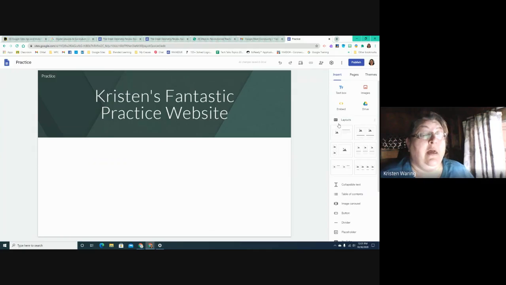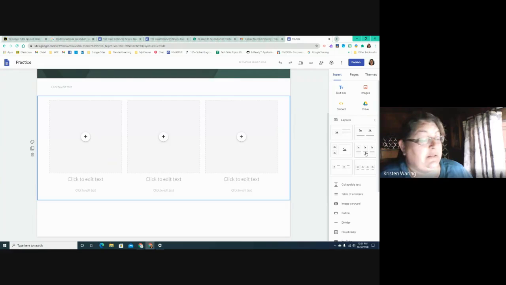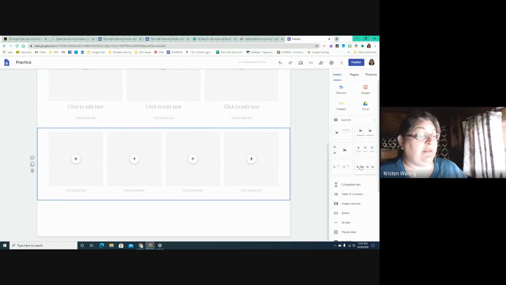Okay. You can choose your layout. So right now, if I were to click over here and say I want to put a text box in here, it's going to give me one long text box that goes all the way across the screen. Okay. But if I choose a layout, so let's say I want to choose this one over here that has 3 columns. Okay. Then it changes my text box so that I can put text in 3 different columns. Okay. So you can play with the layout a little bit, and you can do a different layout for each text box.